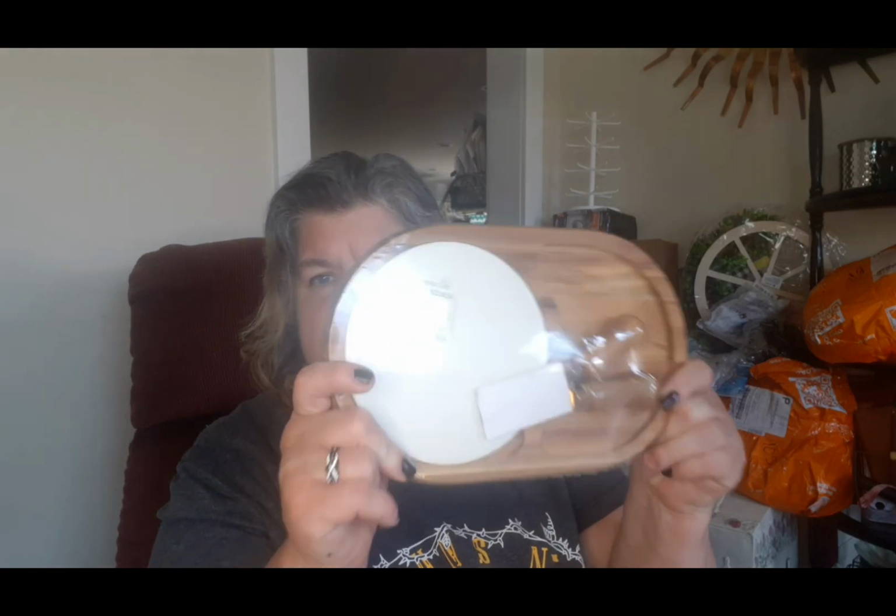But this is what it looks like. And this comes out. And since I'm not sure if I'm going to give it away or if I'm going to keep it, then I'm going to go ahead and leave it sealed up. But yeah, this is like tiled ceramic, you know. So I'm not sure if I'm going to keep it or give it as a gift. So I will put it back in here. But these are the kinds of things I appreciate. You know, something you wouldn't think of.